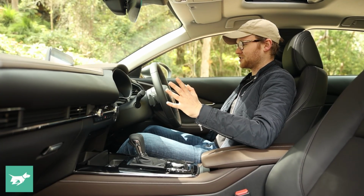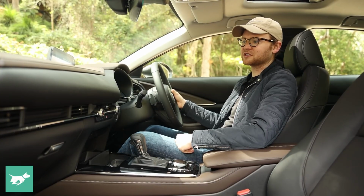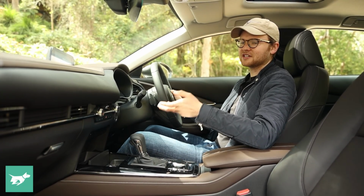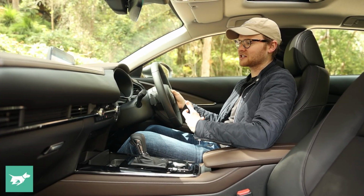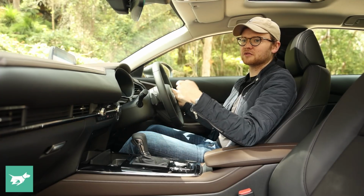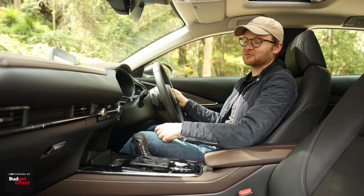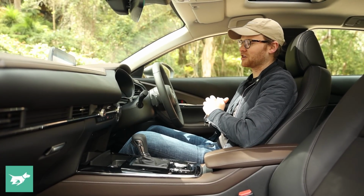Now, pretty much all CX-30s have a really nice interior. You don't have to buy the super expensive ones to benefit from lots of nice trim. And even the base model, the CX-30 Pure, which has small wheels and the best ride quality of any CX-30, that's just been upgraded to have a leather steering wheel and a leather gear shifter, which was the only thing that made me feel like it was not a car I would recommend, basically. Now that that's changed, even the base CX-30 is pretty much enough.